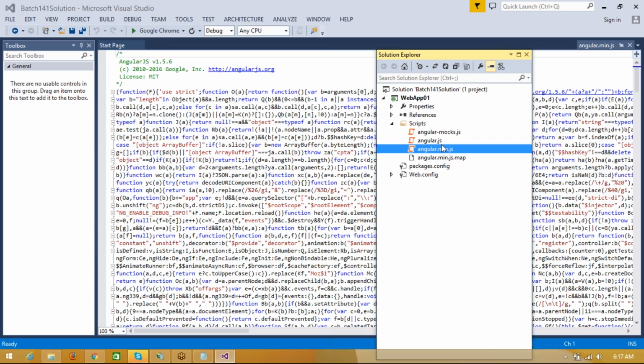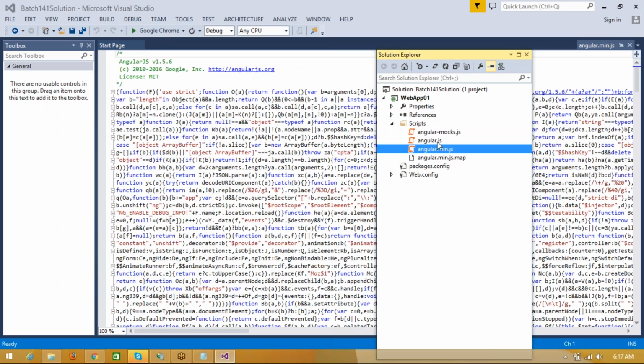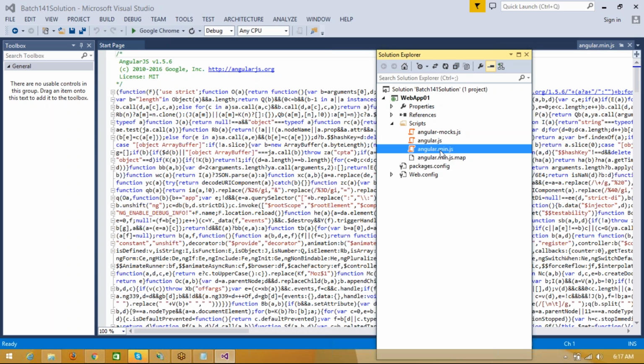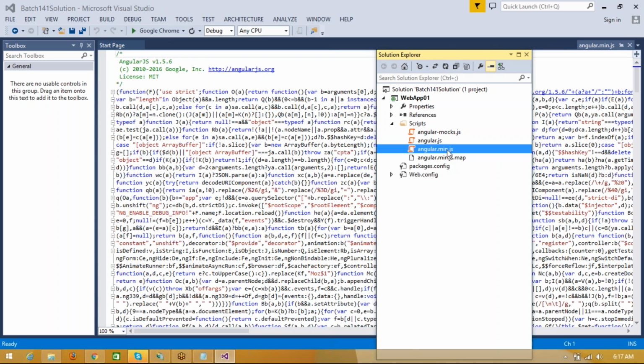Now what happens, this will be used in development, and this will be used in production. Both are actually the same. This has the complete file information, whereas this has only the minified information, which is used in production, because the long definition syntaxes are not required. But in development you need to have the syntax. So you can use this one for development purposes. This is used for deployment, production purposes. So what I will generally do is import only the minified version. So what happens, the page will be lighter and lighter.